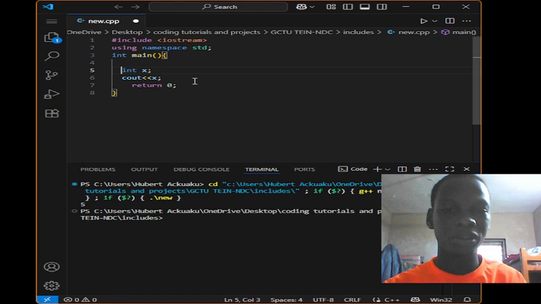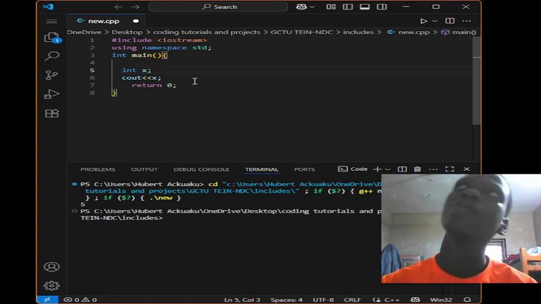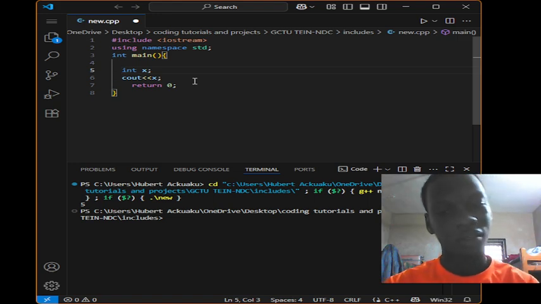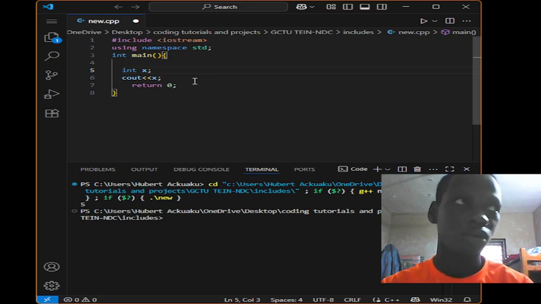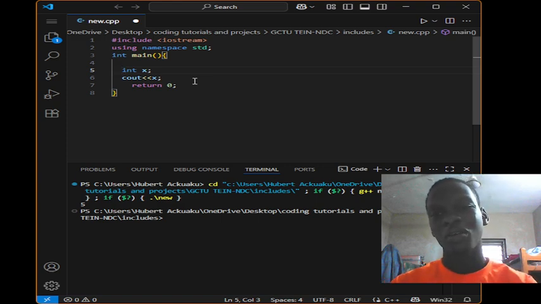And then we have jump statements. We have break, continue, goto. The break is to terminate an action when it gets to a certain point. Let's say you're counting from 1 to 10 and you put a break at 5.